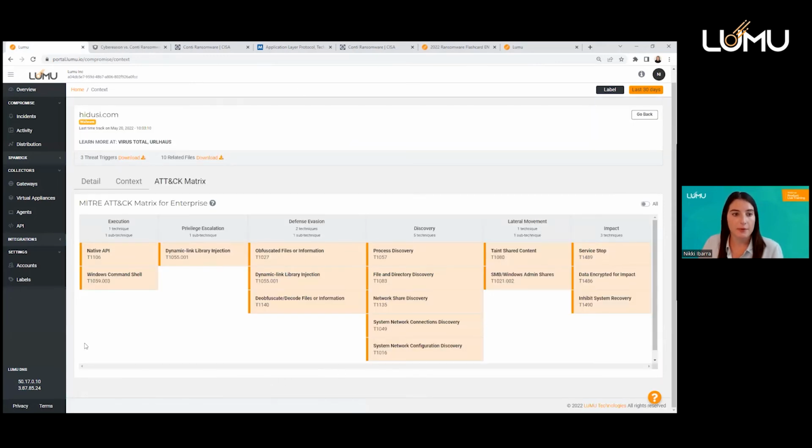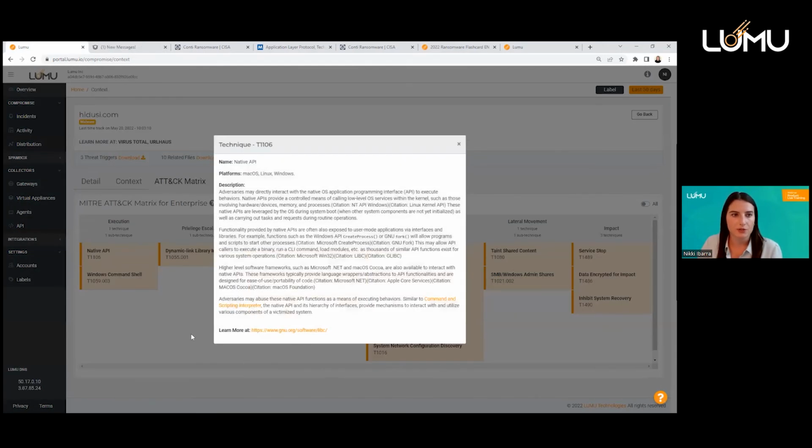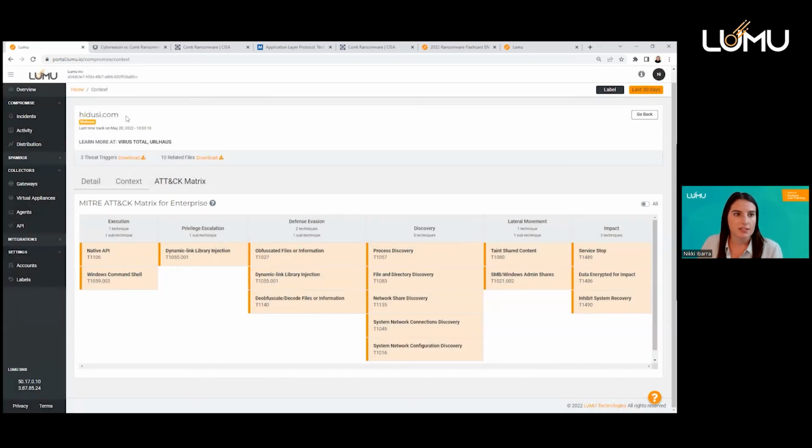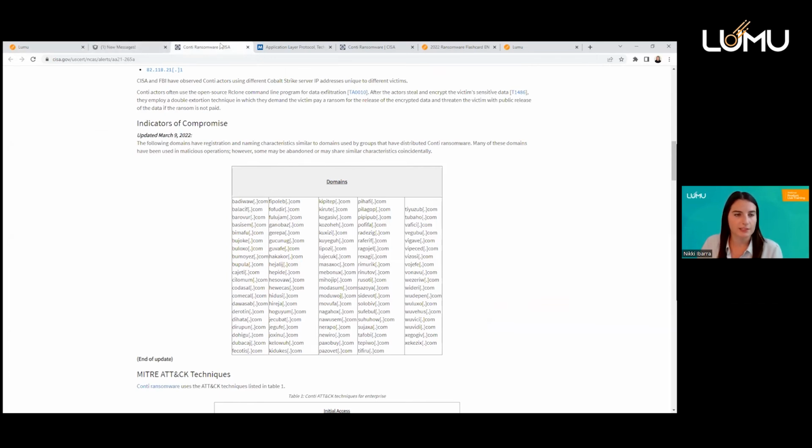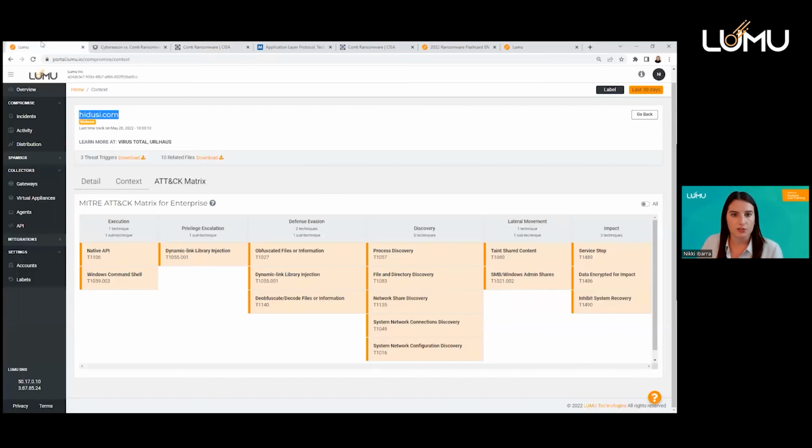And then again, the MITRE ATT&CK matrix, it varies depending on the type of attack that we're seeing, but we include all of that information here for you so that you can easily access the attack matrix here. And as you can see, this is the malicious URL in this case, or the IOC that's associated with this incident. And actually on the CISA website where it talks about Conti, you can see that same IOC listed here in terms of malicious domains associated with Conti. So it just kind of can correlate what's happening and get a good understanding for that.